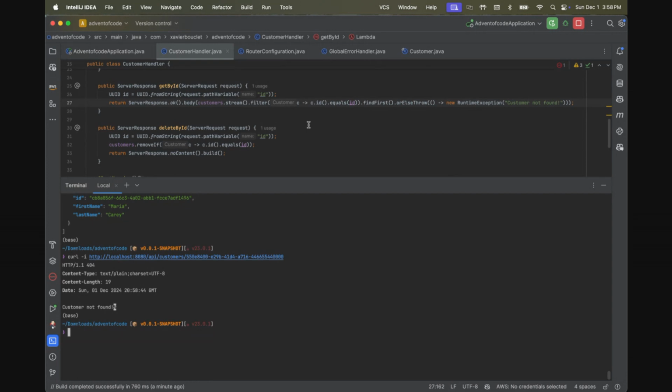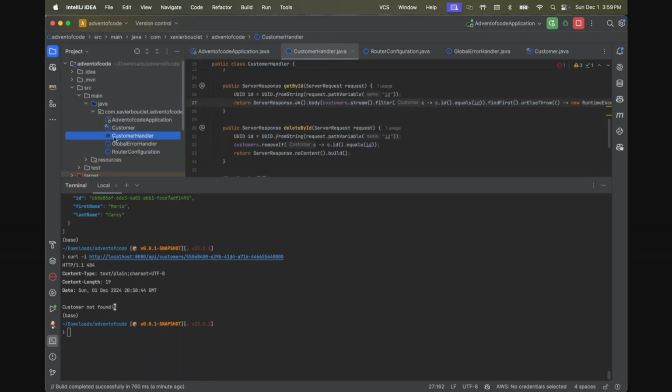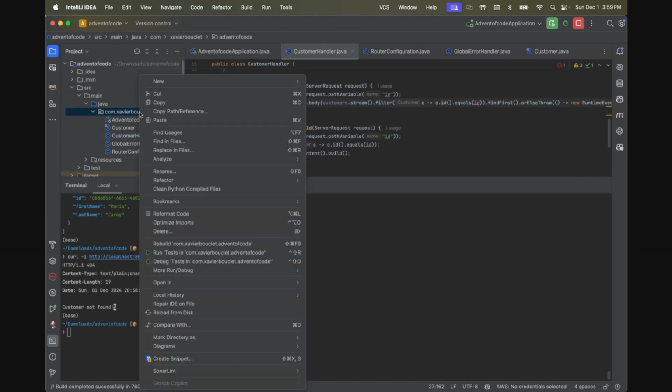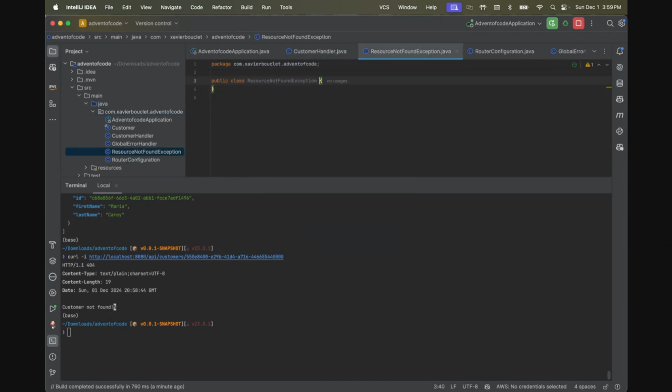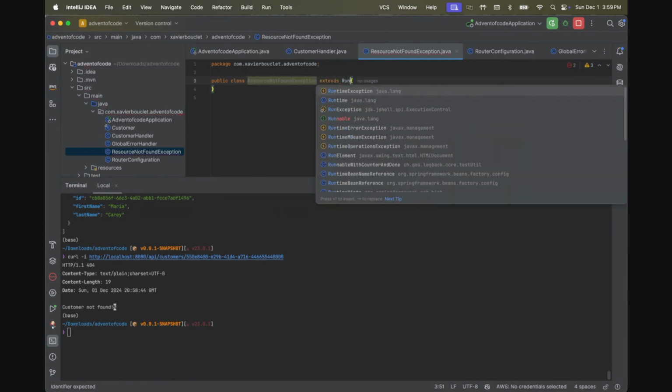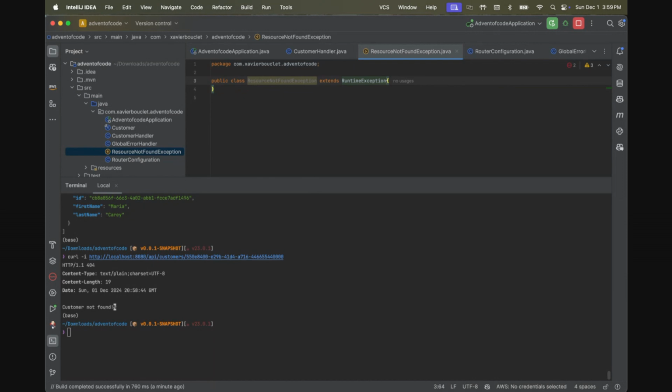But it's a bad habit to use the runtime exception, because other parts of our code or libraries could throw a runtime exception. So it's good practice to create a proper exception to handle our case. ResourceNotFoundException, and of course, it will extend RuntimeException.